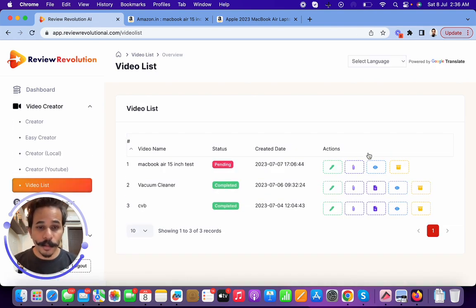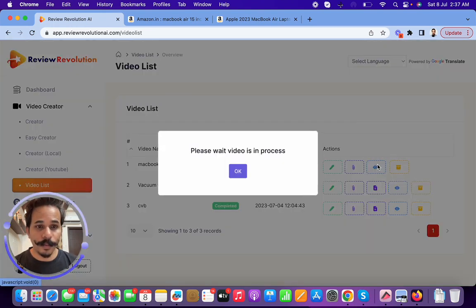And there was one more option to select the quality of the video. So I have selected 720 pixels. If you want a higher quality, you can select 1080 pixel, and your video will be rendered after some time. So just give it a few minutes, and you can check out your video here. You click on the view video option. So right now it's rendering.